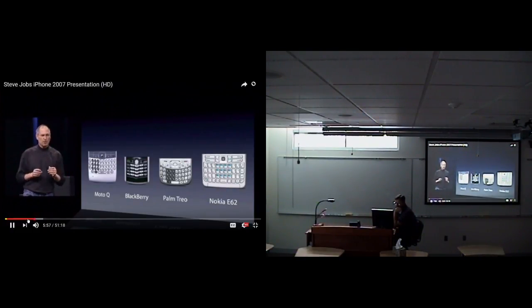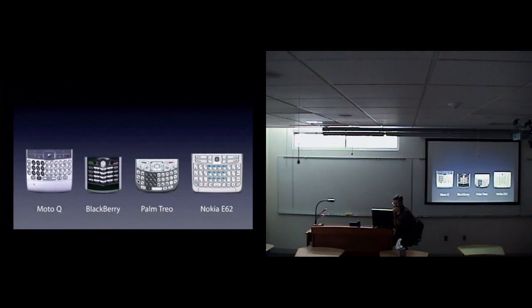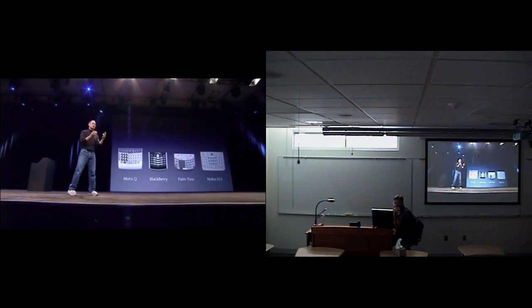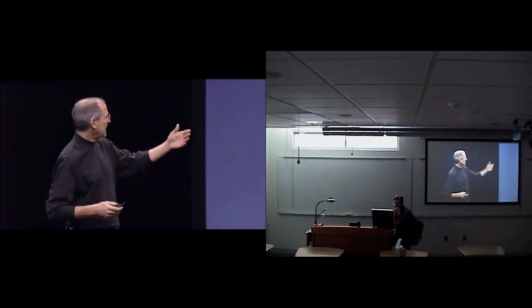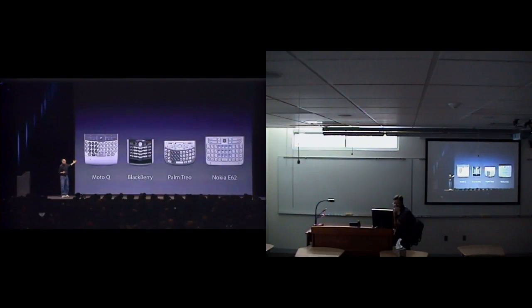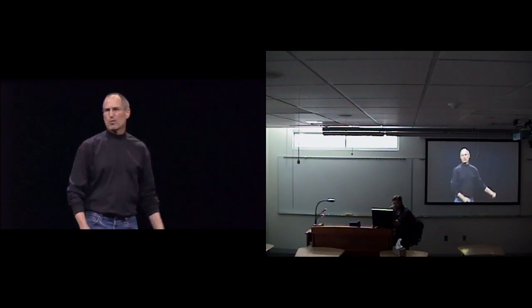They all have these keyboards that are there whether you need them or not. And they all have these control buttons that are fixed in plastic and are the same for every application. Well, every application wants a slightly different user interface, a slightly optimized set of buttons just for it. And what happens if you think of a great idea six months from now? You can't run around and add a button to these things. They're already shipped. It doesn't work because the buttons and the controls can't change. They can't change for each application, and they can't change down the road if you think of another great idea you want to add to this product.